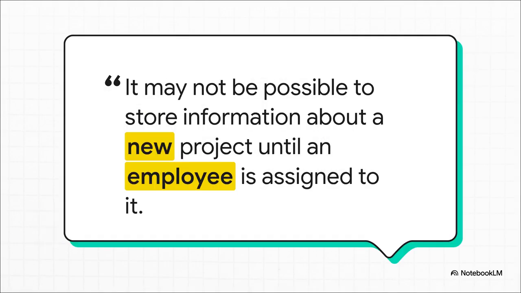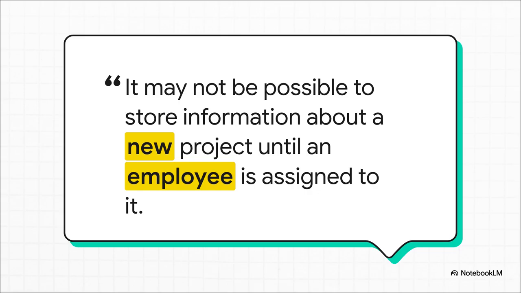Here's how it plays out. Let's say the company is planning a brand new project. We'll call it Project P5, and they want to log it in the database. You'd think that'd be simple, right? Wrong. With this table design, it's actually impossible. Why? Because the table is structured so that every single row has to have an employee attached to it. But this project is brand new.